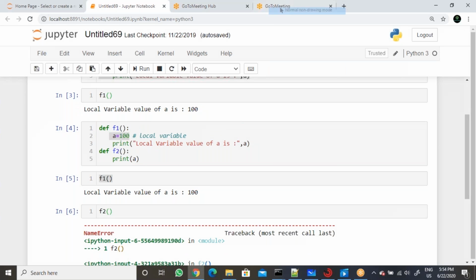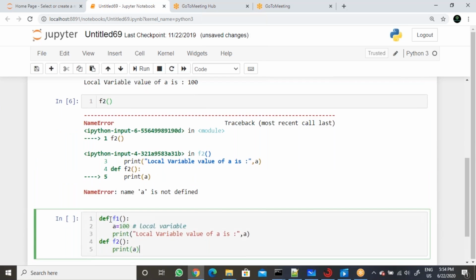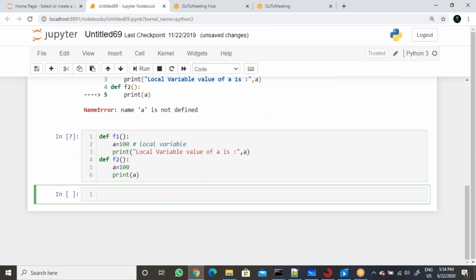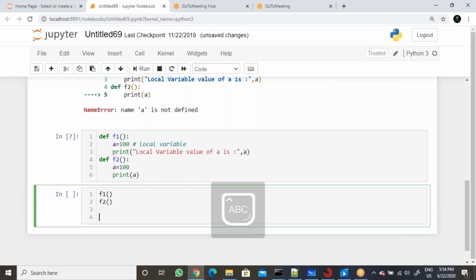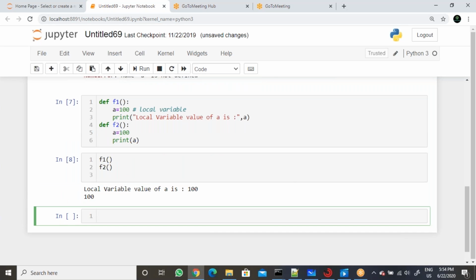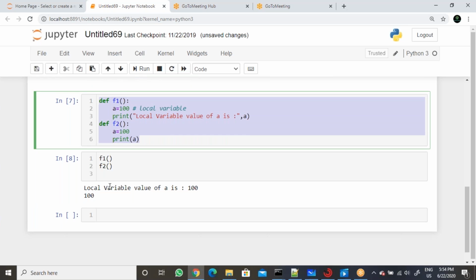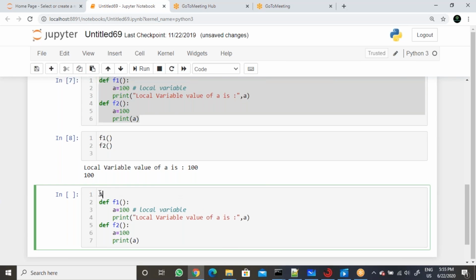Okay, so now let's see here. Now try to take one more example. If you give a equal to 100, then it works fine, because in the f1 function we have a variable and in the f2 function we have a variable. That's why we get 100 and 100. Now in this case, I'm taking variable a equal to 200.